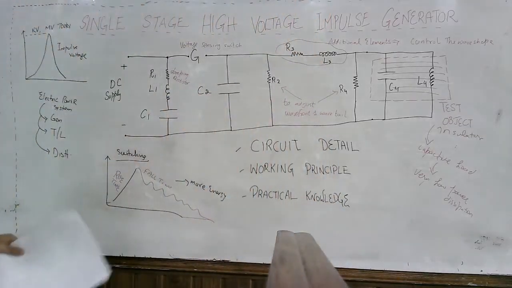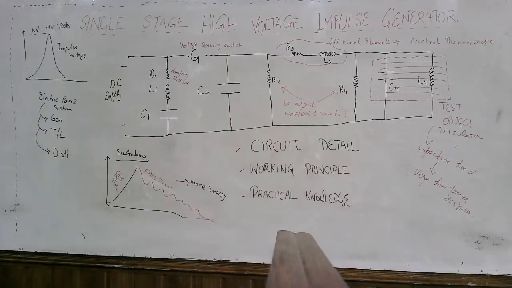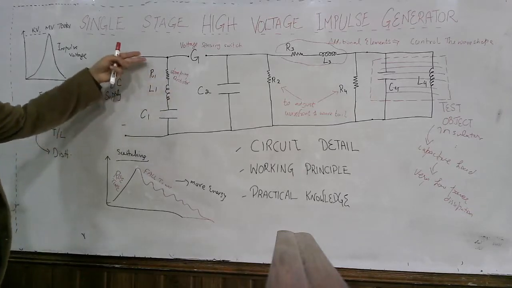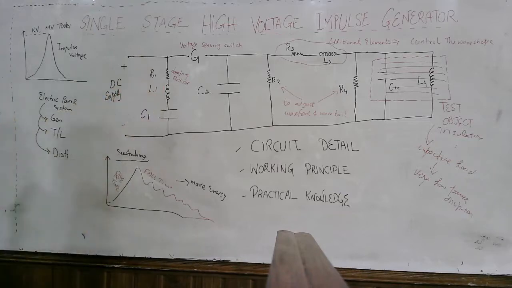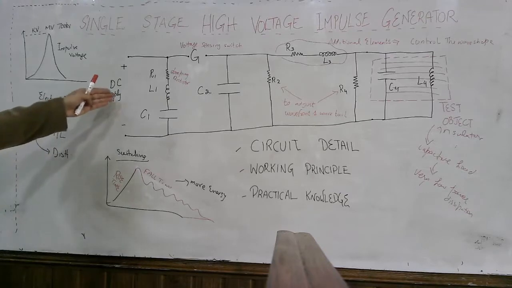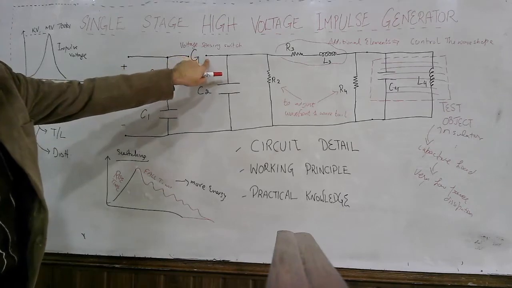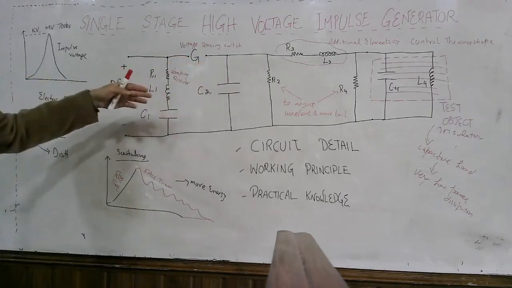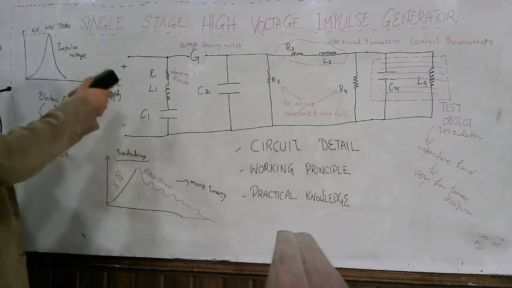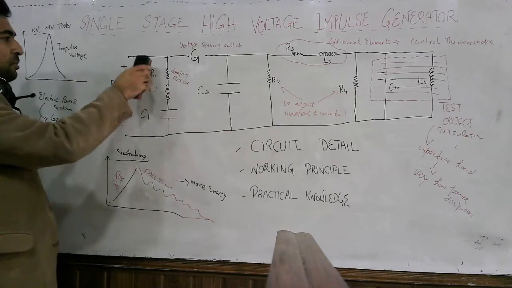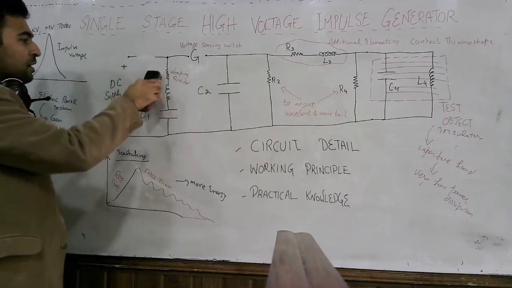In this circuit you might be wondering why this resistor R1 is placed here. This resistor is meant to limit the amount of current flowing in the capacitor. Now one question may be asked: if there is a DC supply in kilovolts here, then the potential difference will also be across this spark gap. So in some other textbooks, and I also agree with that, this damping resistor must not be in this place. This damping resistor must be here.